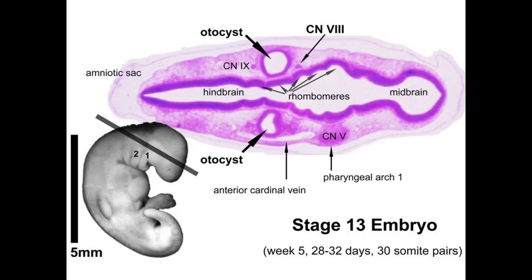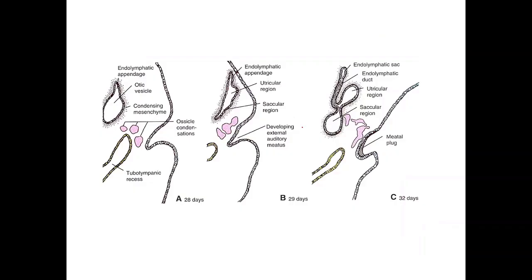This is once again the otocyst here, and the ganglion. The ganglion is derived from the ectoderm, which is something strange because normal ganglia are from the neural crest, but this one isn't. The ganglion itself is from the ectoderm, but the nerves and glial cells of the vestibulocochlear nerve are from the neural crest. So there you have it. The nerves and glial cells are from the neural crest.